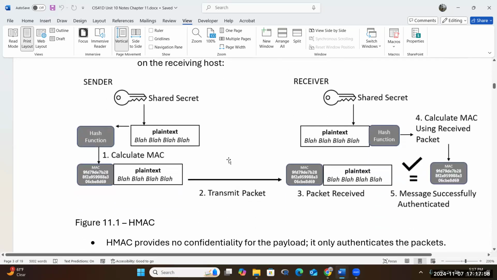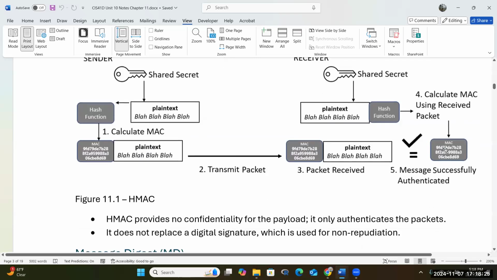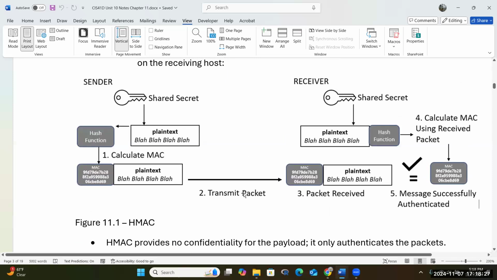The example of this is when you're sending, it's going to calculate a MAC value from the plain text. And then when you send it, it's going to calculate on the packets that are received over the network to do a match. So this is another way that we can make sure that what was sent is truly received, using HMAC or MAC, right? Because you know that an attacker can stuff a packet, can modify your payload, so there are tools to be able to do that.